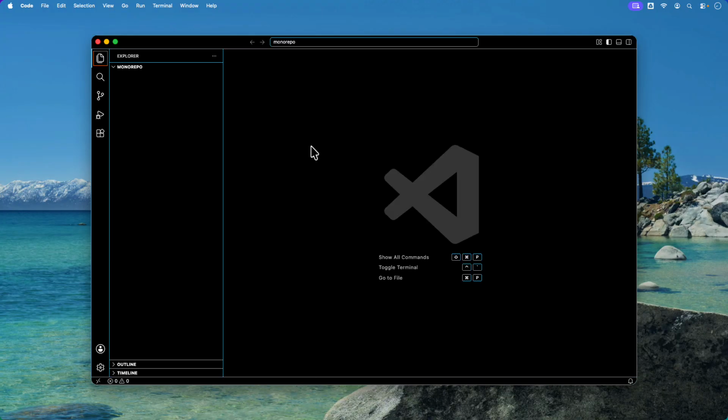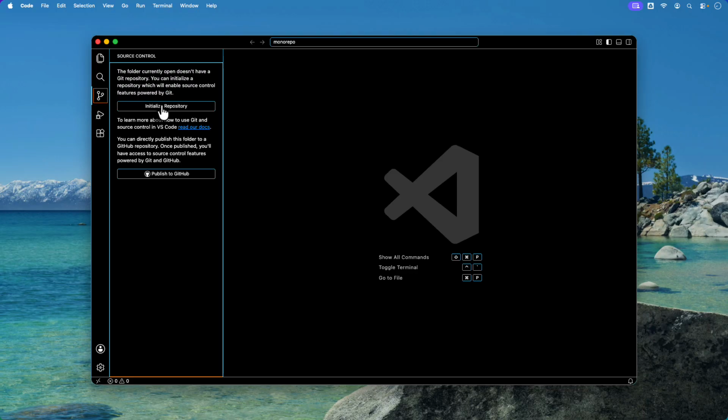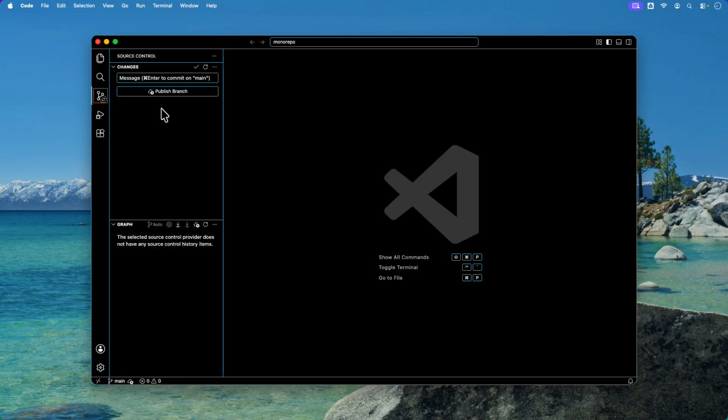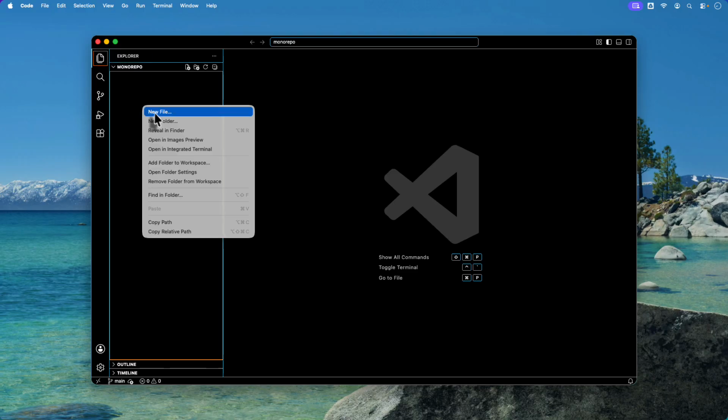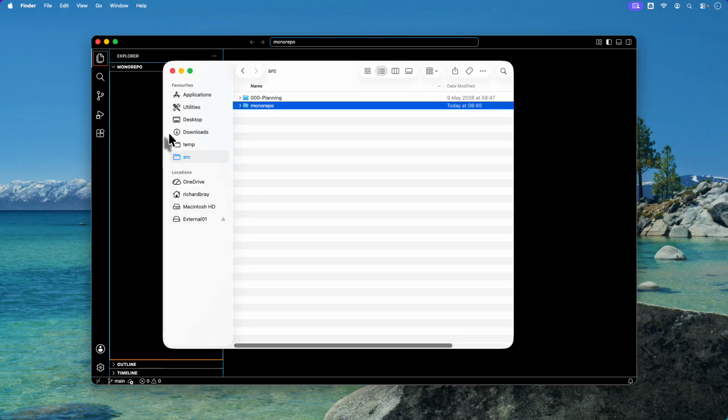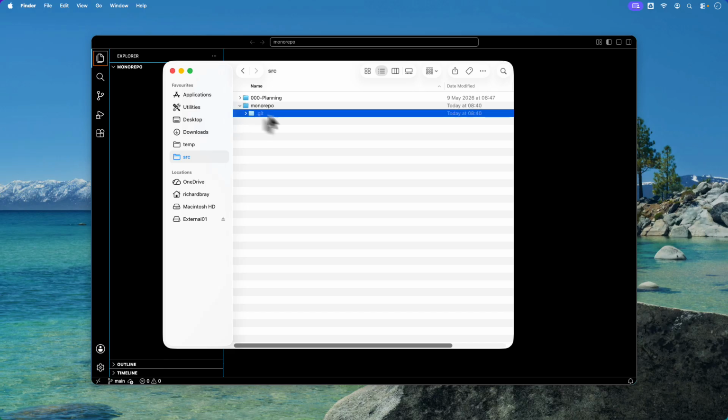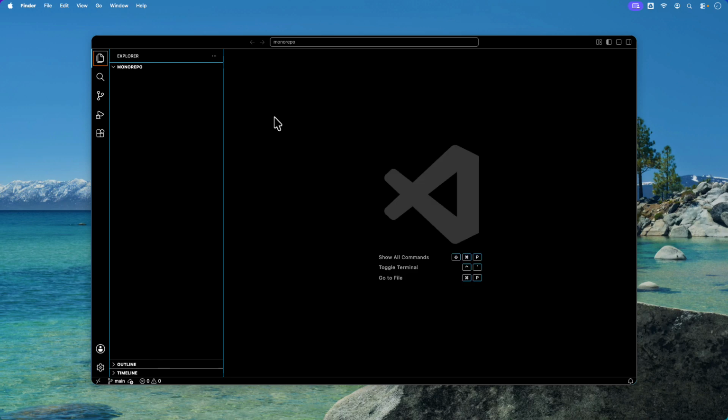And the first thing I want to do is just set up my actual repository itself. So in VS Code, I can just click on this initialize repository and it'll create a Git folder for me. If you're not sure what I'm talking about, let's say I go back here and I look inside, you can see there's now a hidden Git folder. And I'm now going to make commits to Git from time to time.